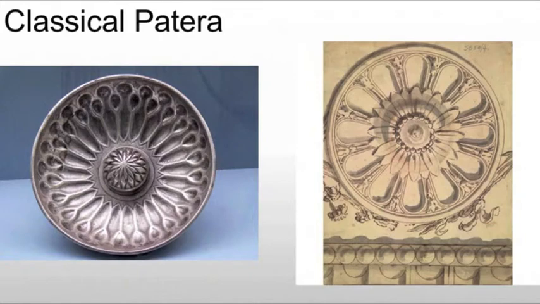Now, the Patera, as you see on the left, is actually a very shallow drinking vessel commonly used in ancient Greece. But when you look straight down at it, it gives you this medallion form, frequently with a raised center. Well, they're going to use that as a decorative image, frequently for plasterwork that you would see on a ceiling or more commonly on a wall.